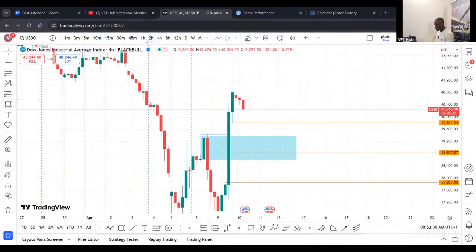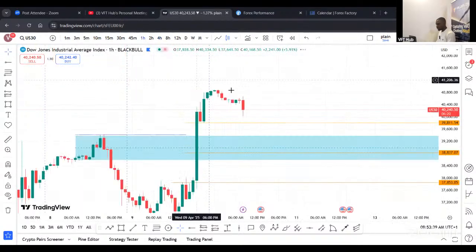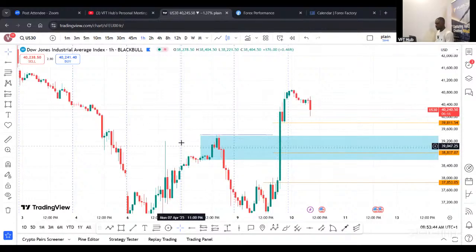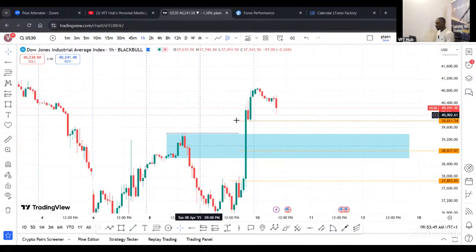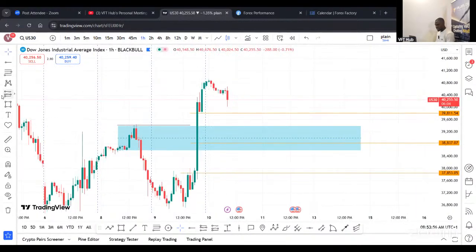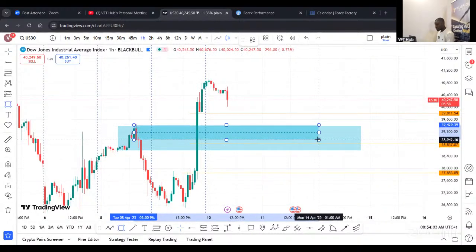That being said, let's move to the 1 hour time frame and see what the 1 hour is doing. Presently, price is interesting. Price is reacting off this order block. I want to believe strongly that it's going to violate it. I really want to believe that price is going to violate this order block to the downside, and then we see some reaction from this breaker block here. This breaker block is very obvious. This is another breaker block in our 4 hour breaker block.